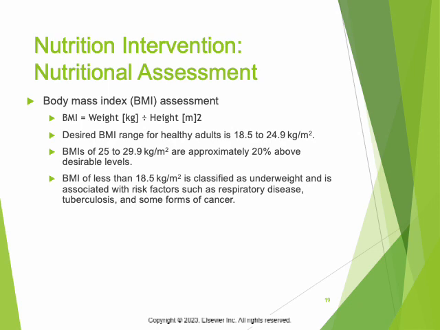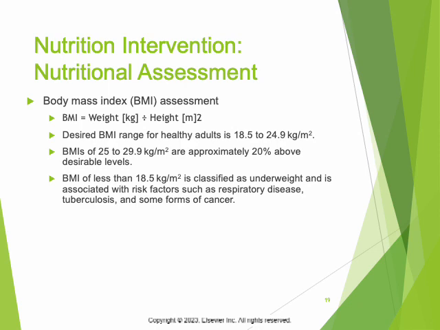Additionally, we can determine BMI by dividing the weight of your patient in kilograms by the height in squared meters. You can follow these steps. First, divide the weight in pounds. So if you're 100 pounds, you're going to divide that by 2.2, and this is going to convert into kilograms. Once you get your kilograms, you're going to multiply height in inches by 2.54, and then divide the result of that by 100 to convert height to meters.